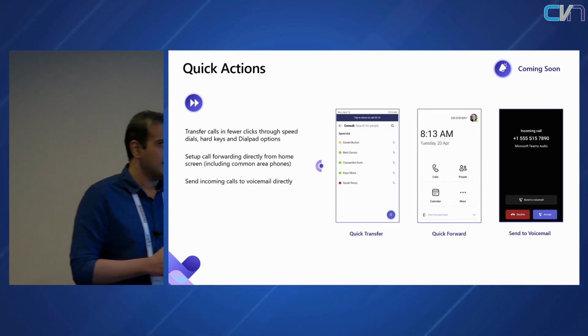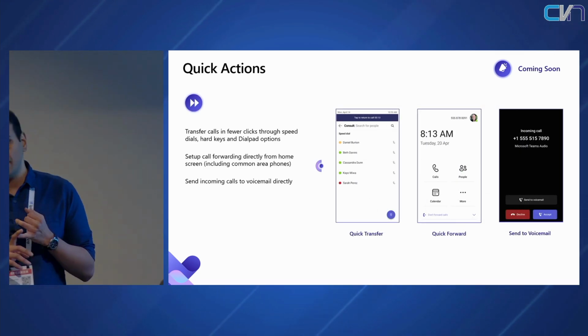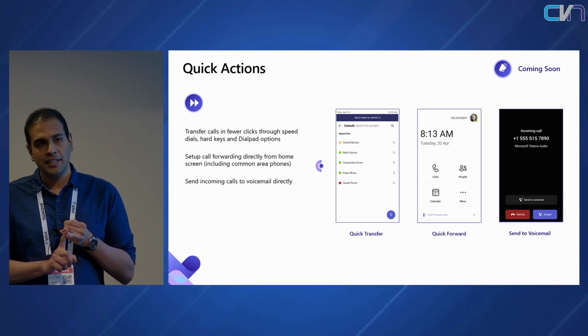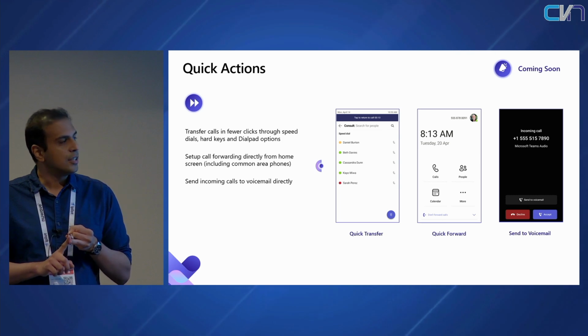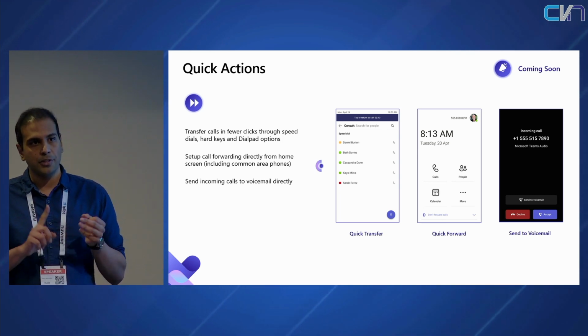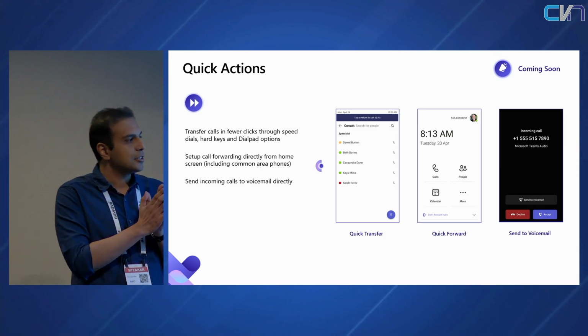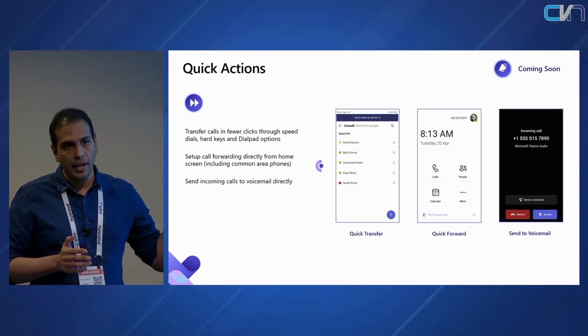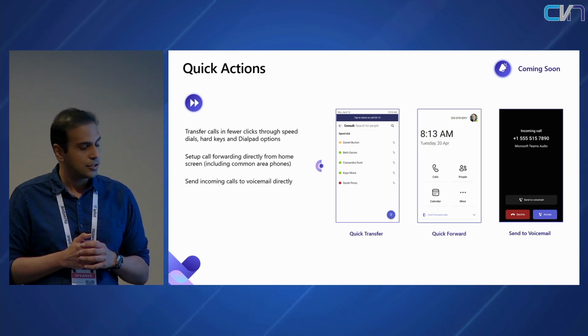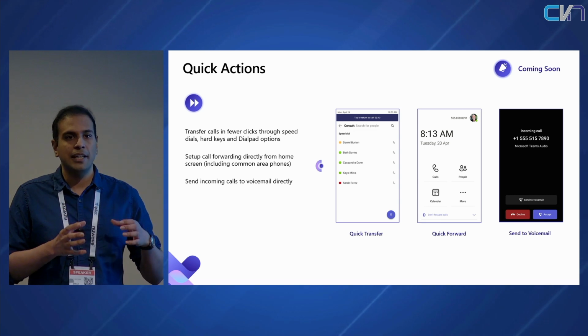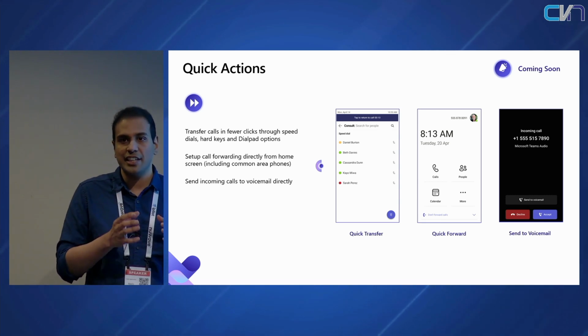And like I mentioned earlier, we've been trying to focus on simplifying deployment, making it easier for users to use, and also focusing on performance. So talking about ease of use, there are a bunch of enhancements coming in as part of the desk phone experience. We understand that these frontline workers will be dealing with a huge number of calls every day.